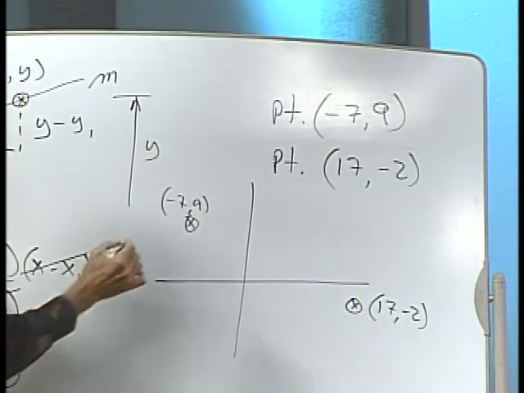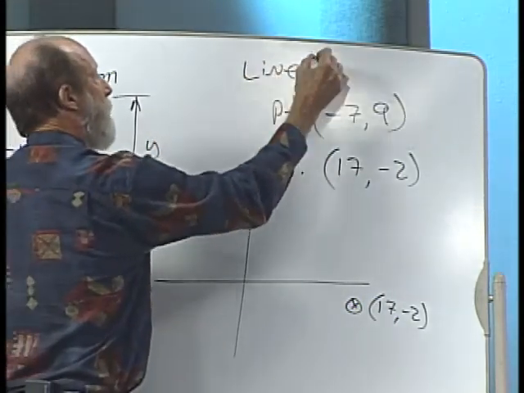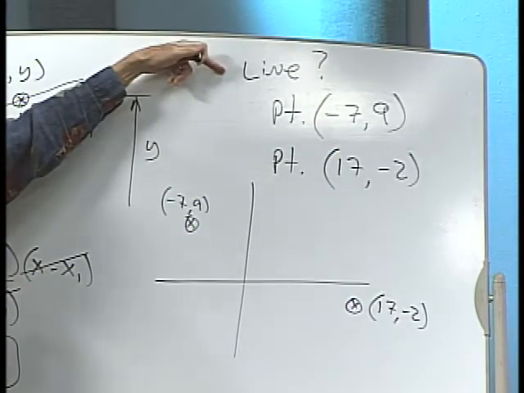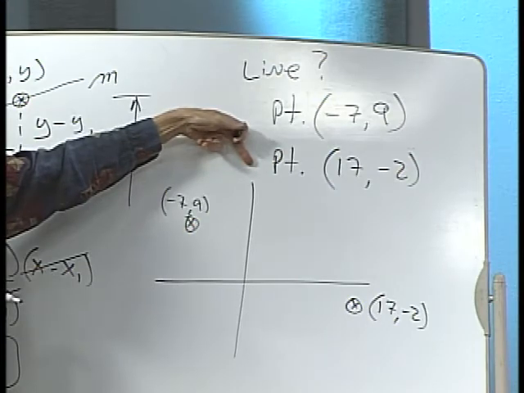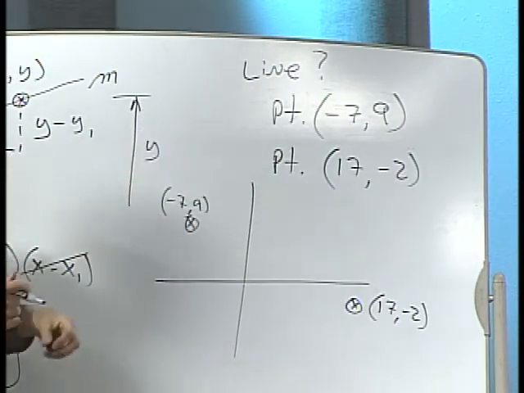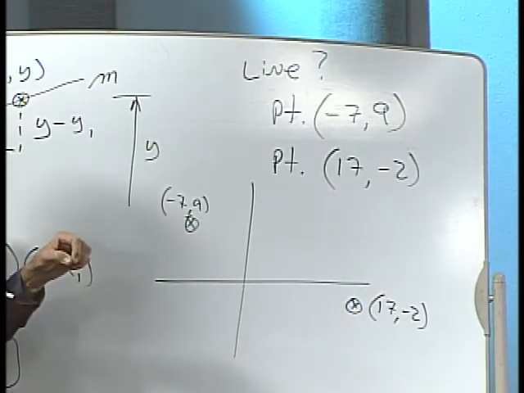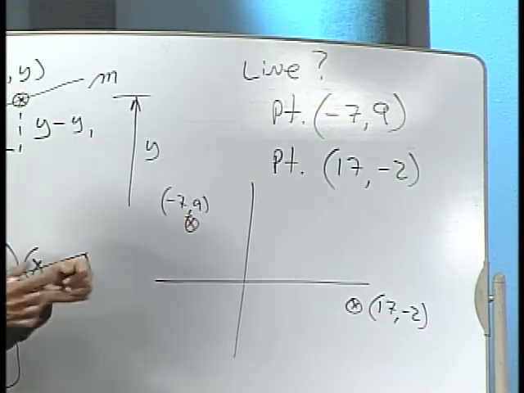Okay, now we're looking for what? We're looking for the line. Here's a quick summary of what the problem is. We're looking for the line that goes through these 2 points, the equation of the line. We drew the sketch of the 2 points, now what? Based on what we talked about last session? Draw it. Next.